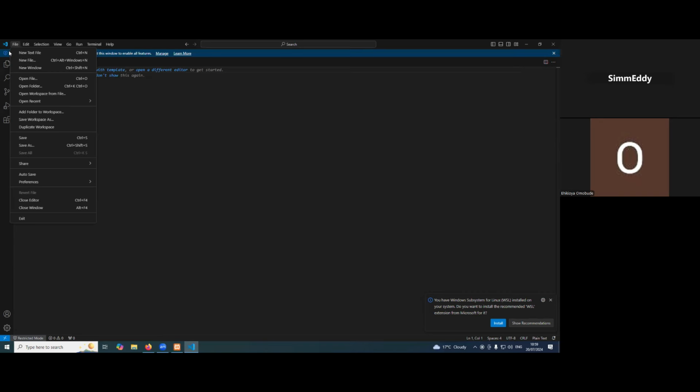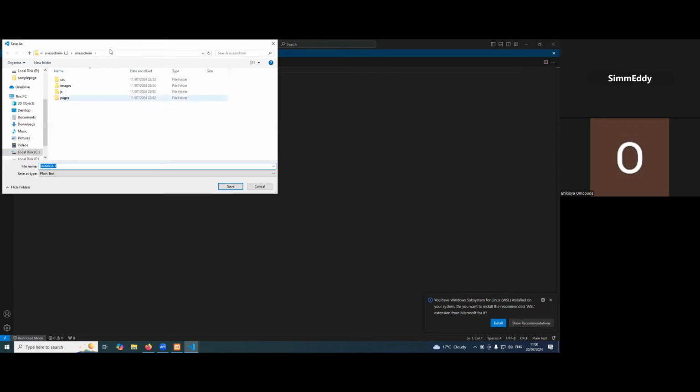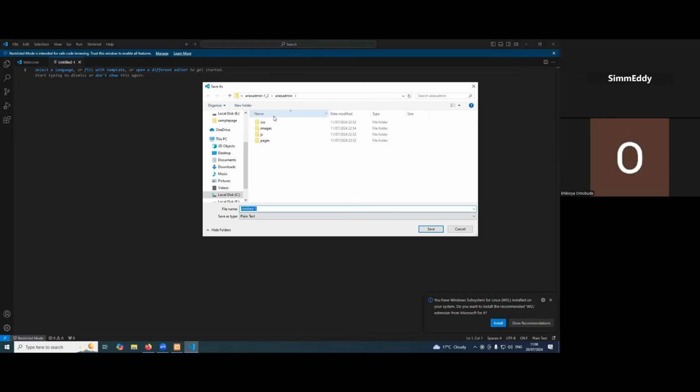So it means that the file we're going to create, we're going to save it on the server. Let me show you how to save it on the server. It's very simple; don't stress yourself. I'm creating a new file, so let me do File, Save As. On Windows it's standard: when you install XAMPP, it is always saved on your C drive.